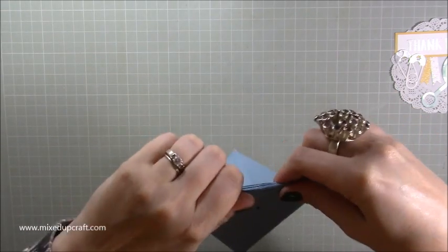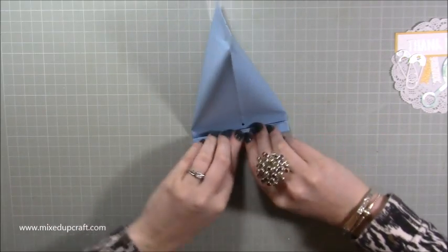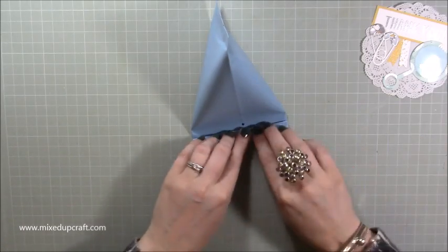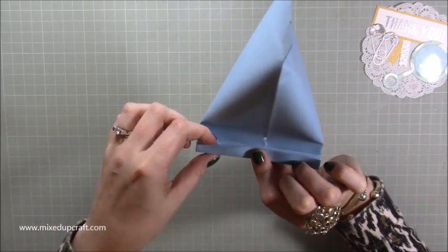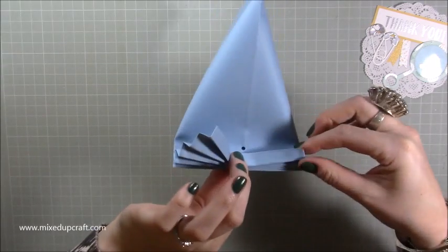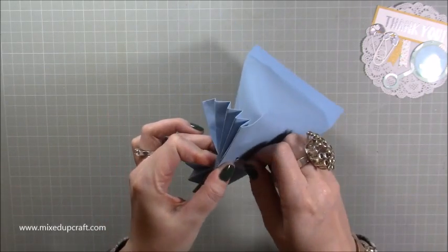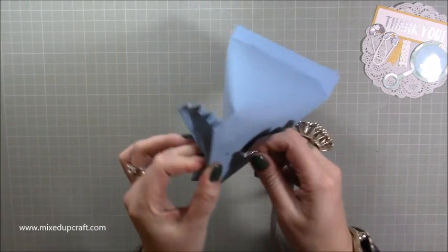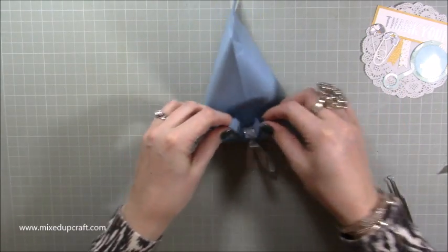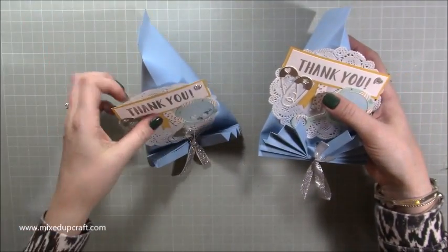Both ways look lovely. No one's really going to realize that it should or shouldn't have that score line through the middle, and because of what I'm decorating it with, you can't see hardly any of it. That's all folded in — make sure the opening is facing inwards. Bring up your sides, and then again with some ribbon, just feed that through. Both ways, you want to make sure you've got that join on the bottom. Just play around, fanning them all up as much as you can, and then you'll just stick that one down in place.